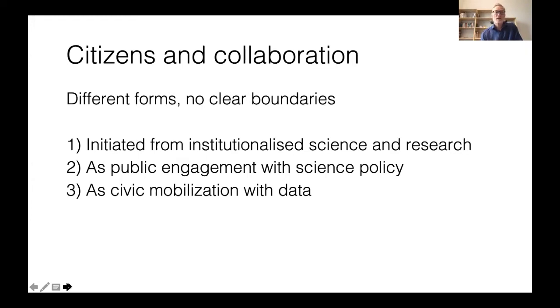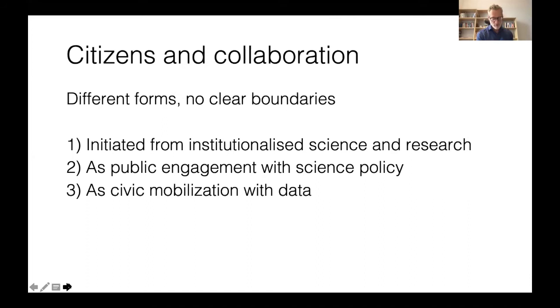Another form, which can be called public engagement with science and policy, is an open discussion, the opening up of discussions between stakeholders when scientific data or scientific results are underpinning political decision making. And sometimes that knowledge can be, as scientific knowledge often is, a bit uncertain. And then you have to engage and involve the concerned stakeholders in discussions on the course of decisions. And lastly, we have something that can be called civic mobilization with data, and that is when concerned groups, usually concerned about health or environmental aspects, are taking the initiative themselves on measuring or monitoring some aspects of their environment or their health.